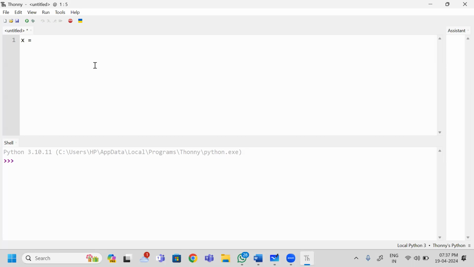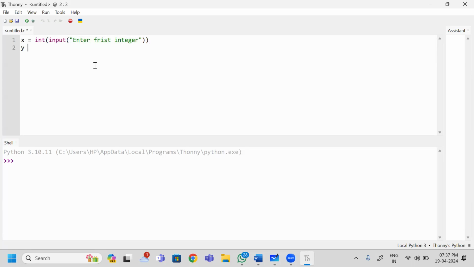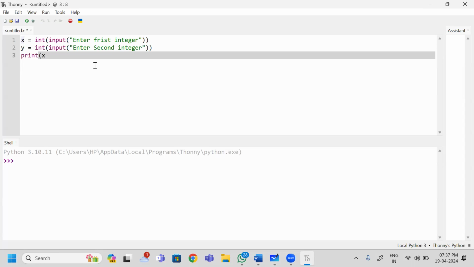Initially I am taking two integer values: x equals int input, enter first integer, next y equals int input, enter second integer. Next I will directly perform the division operation, x divided by y. This line is going to generate the exception.